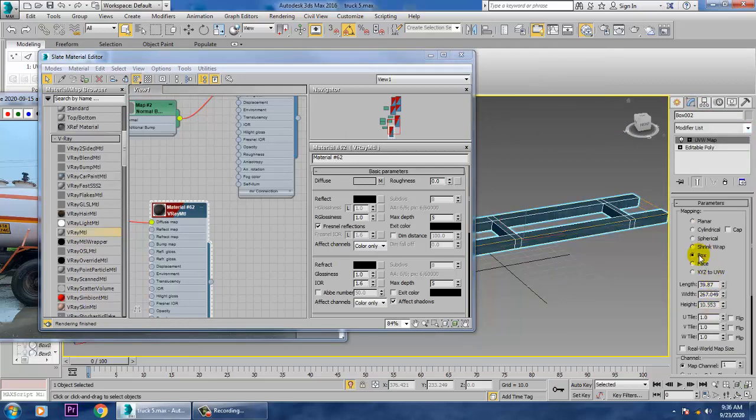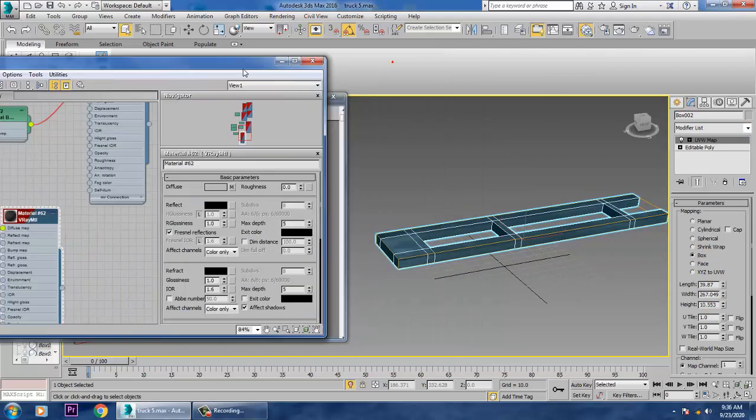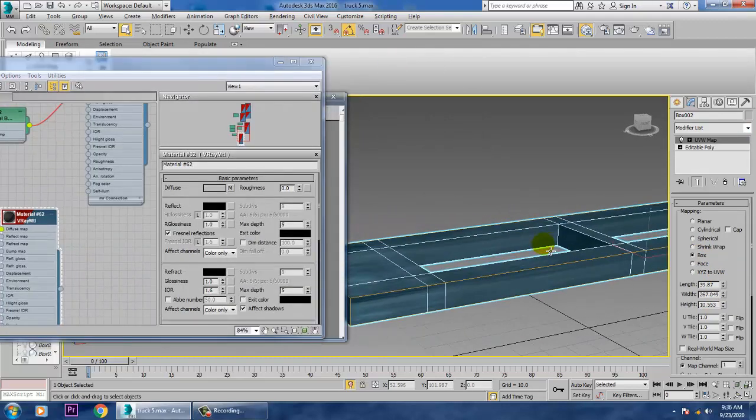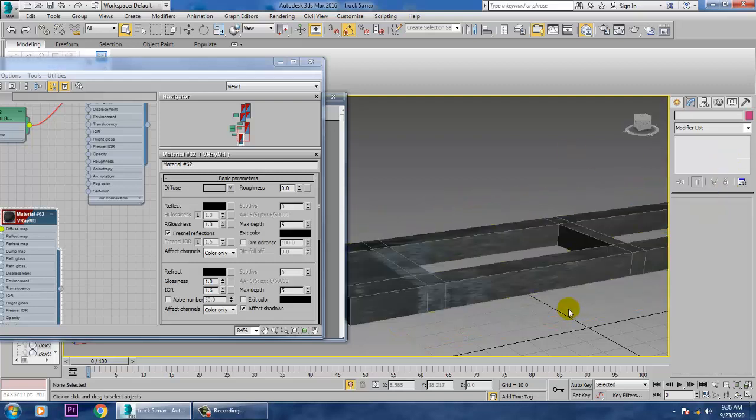After assigning this UVW map, still the texture is not properly fit, so we can use this height option over here.